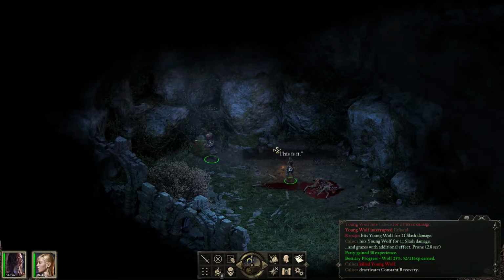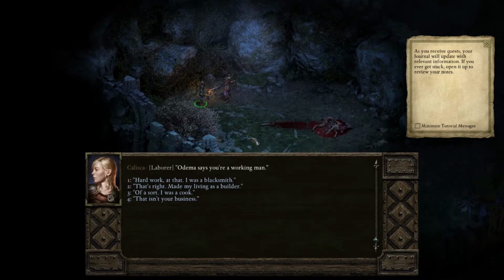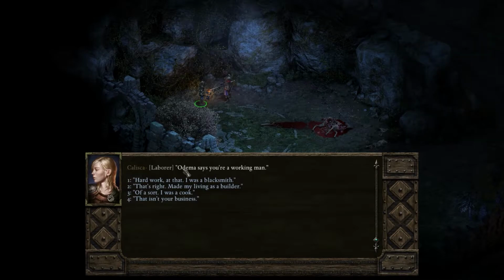We have another bush here. Oh, that's our springberry. Odima says you're a working man. Oh, I think this is where we choose our background.